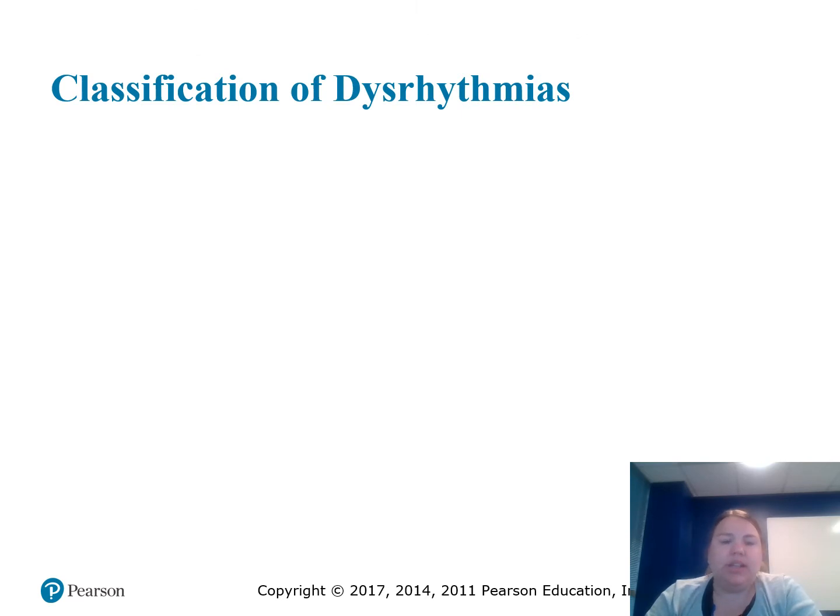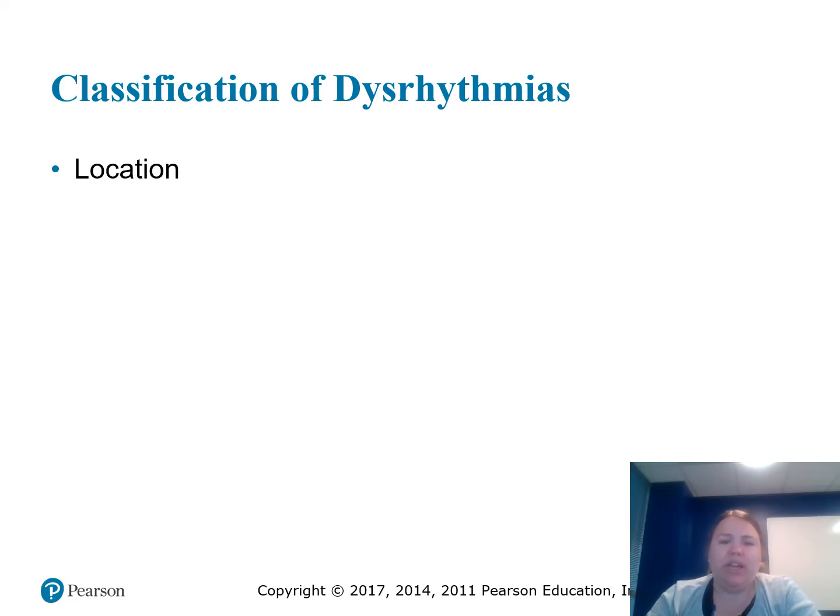So there are tons of classifications of dysrhythmias. I showed you these EKG strips. You do not need to know what these EKG strips mean, but I wanted to give you an idea of what it looks like normally and then what everything else looks like, because they're not good. Dysrhythmias are not a regular beat. It's not a regular electrical conduction.